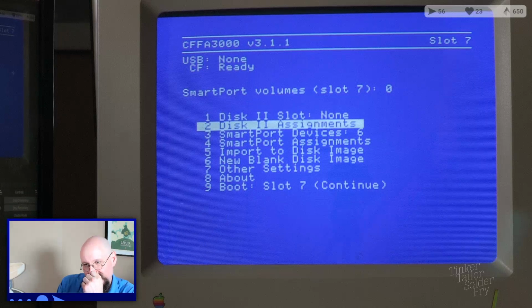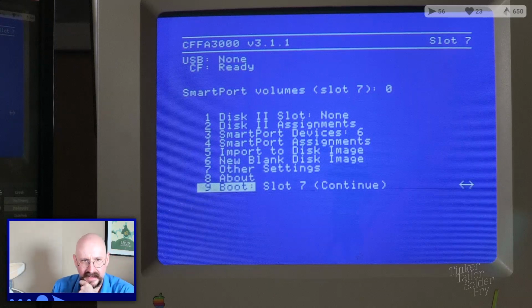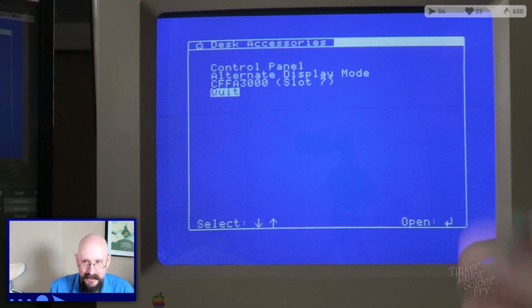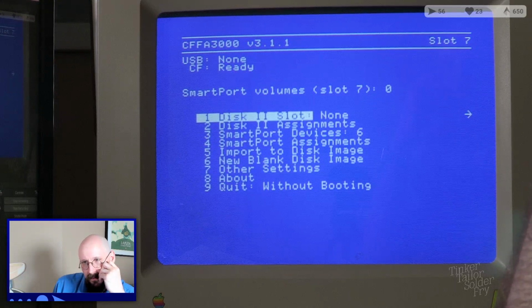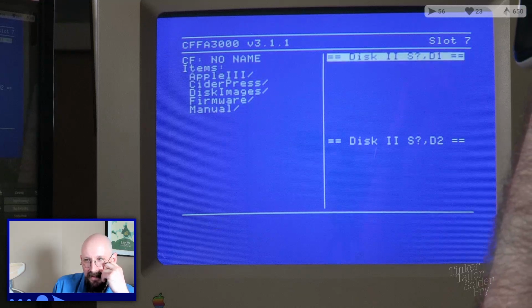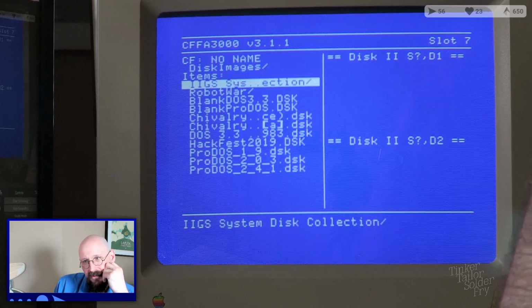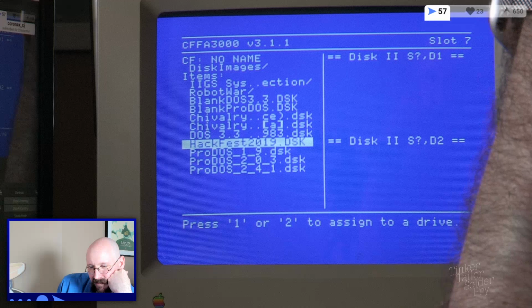Disk 2 slot, none. Disk 2 assignments, smart port devices, import new disk. Okay, I kind of forgot how to do this, but we'll just boot right into it and see what happens. Okay, control escape. So, disk 2 slot. Aha! This is how you get the, oh, love that sound. Disk images. Here we go. Okay, what did we bring here? So I'm going to put this one in first. Let's assign that to 1.